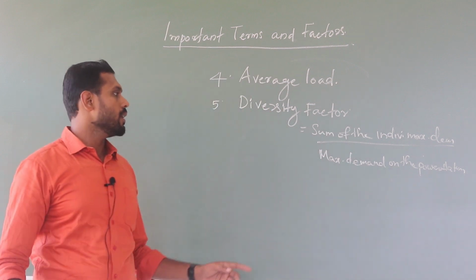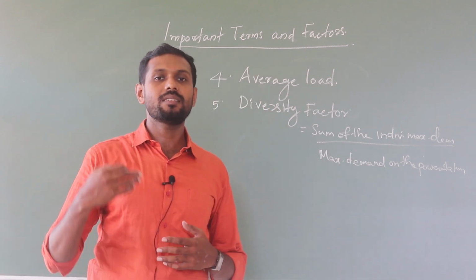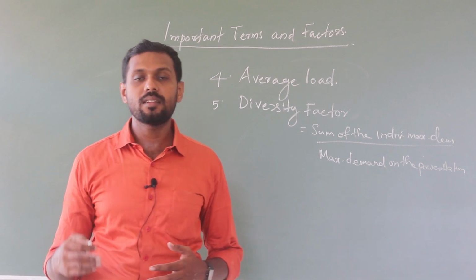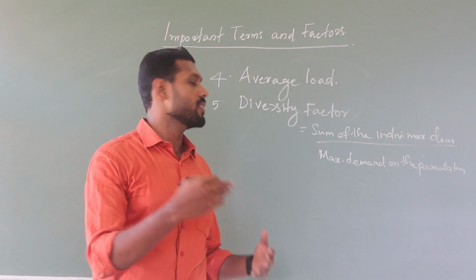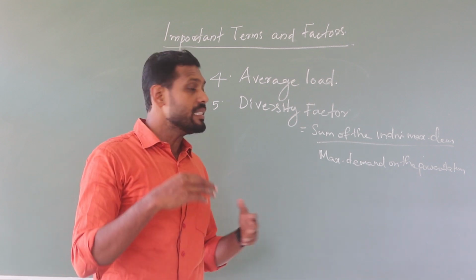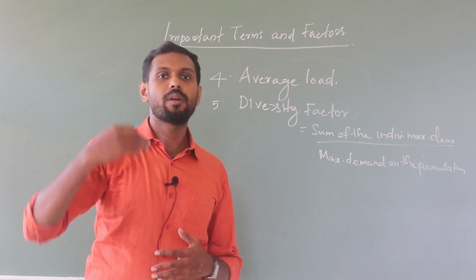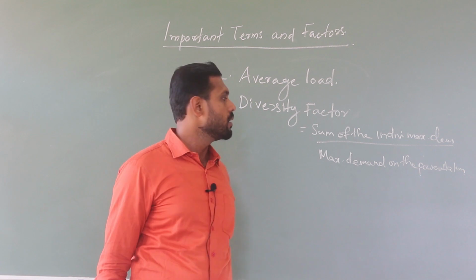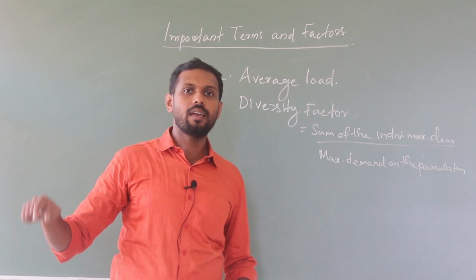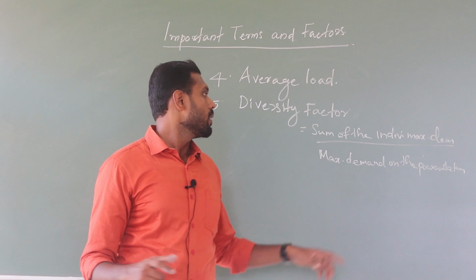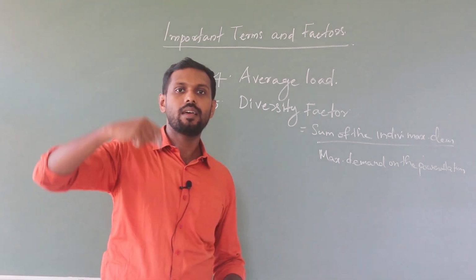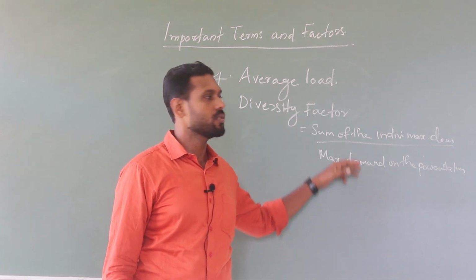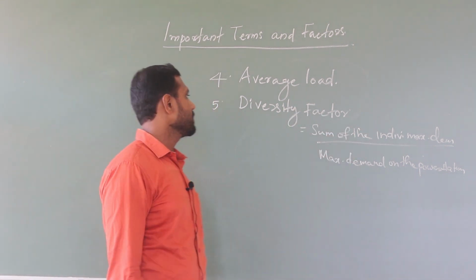If you consider the power station, it has many loads connected to it. It has residential load, industrial load and many other loads connected to a power station. Each of these loads has some maximum demand, a maximum peak. This represents the sum of the individual maximum demands divided by, and generally in an overall load there is one particular load which has a maximum peak value compared to other loads, and this implies the maximum demand on the power station. So this ratio gives the diversity factor.